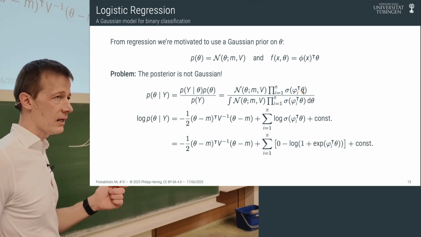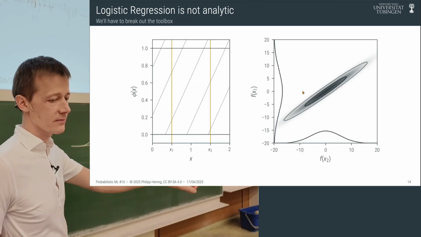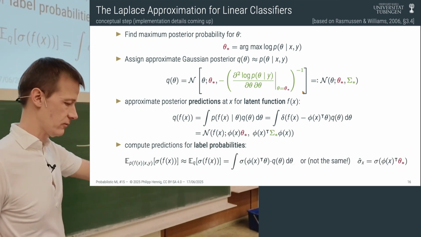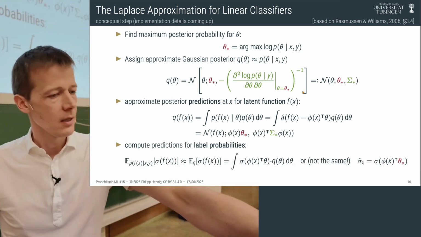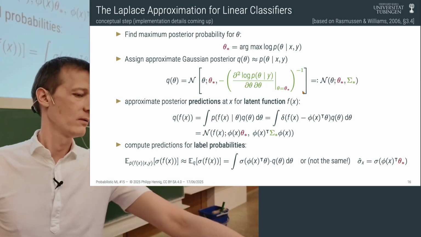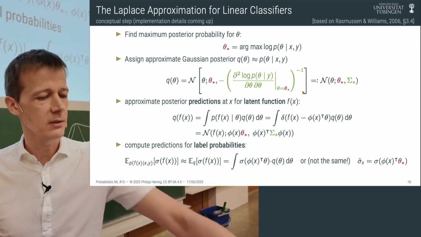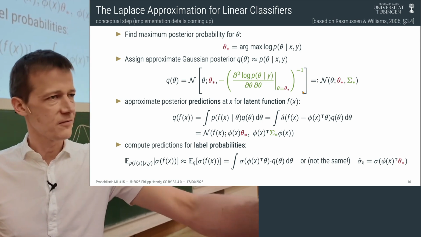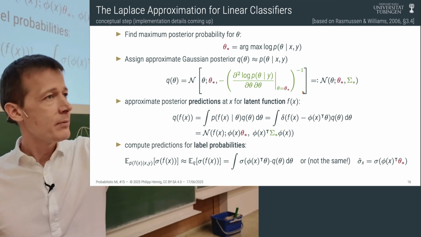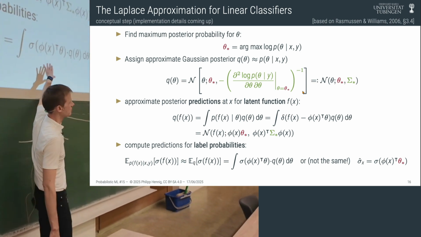And so the only hard part comes in actually when you want to make a prediction about new labels. If you go to some other x in the domain, we can ask, what is the function? Well, what are the weights? The weights haven't changed. We're now just at a new point. What is the function at that point? It's the feature of the new point times our inferred theta. And now what's the label at that point? Is it plus or minus? Well, to answer that question, we have to solve this integral.